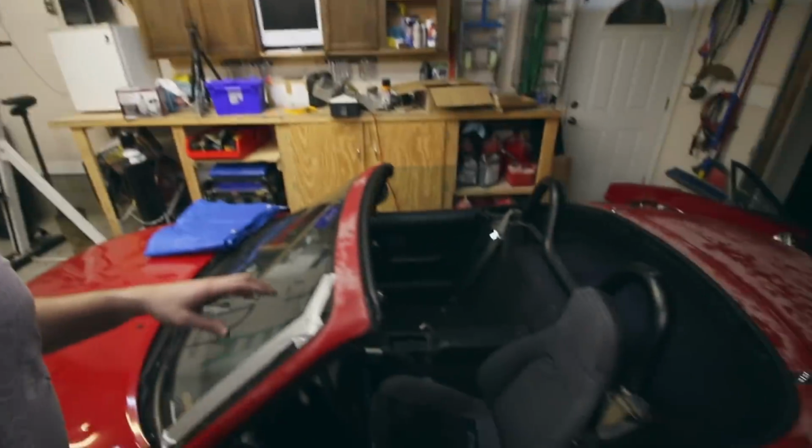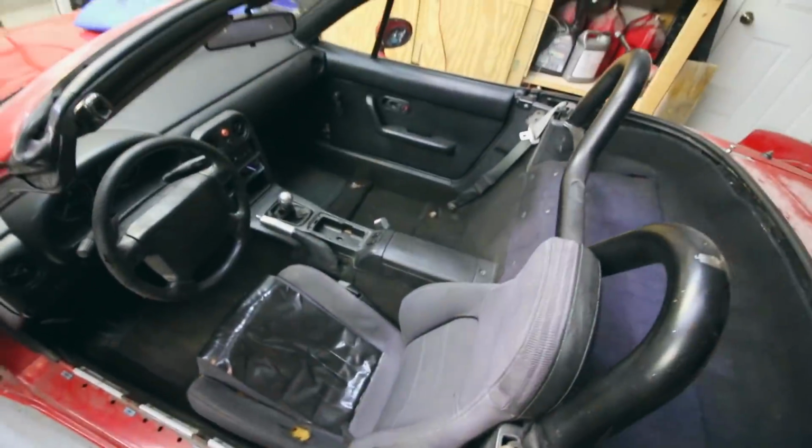Alright guys, so I've been working on the Miata for a while. I did not get a chance to get the top off of the other Miata just because it's been raining nonstop and I can't really cover it and take the top off without having the interior in that one get wet. So for right now, what I've got, I cleaned out a good bit of the Miata.